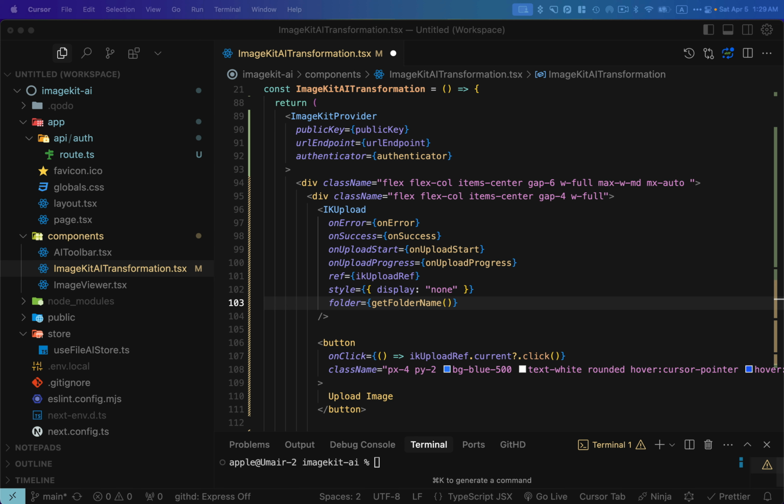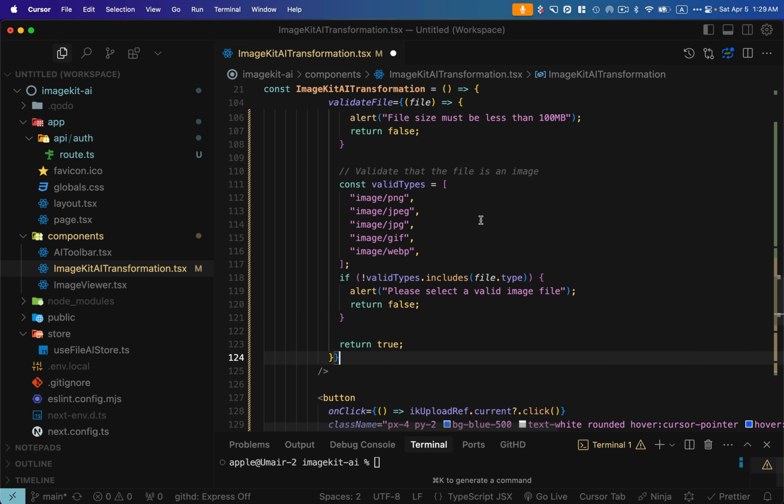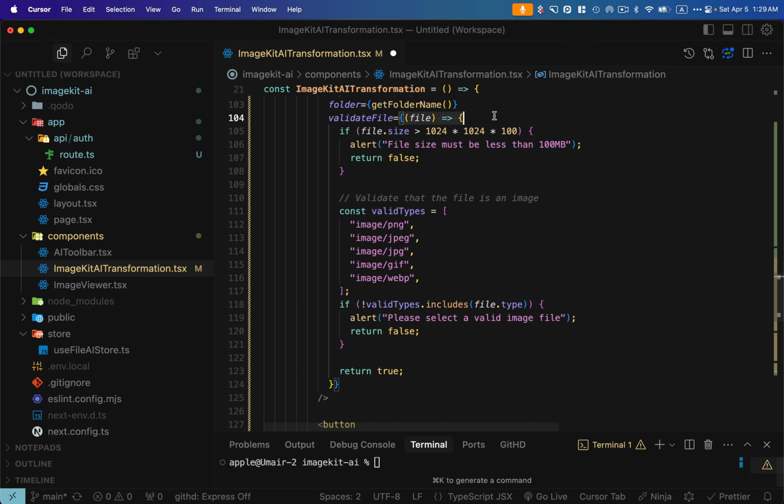After that, we have a lot of validation options. For example, what should be the minimum file size in order to be uploaded on the server? We don't want to allow people to upload GB-sized files for images, or maybe terabyte files. So this is something which we can ignore. What should be the image types we want to allow, like PNG, JPEG, and what should be the file type of it. So now it has a built-in validate file function which we can add.